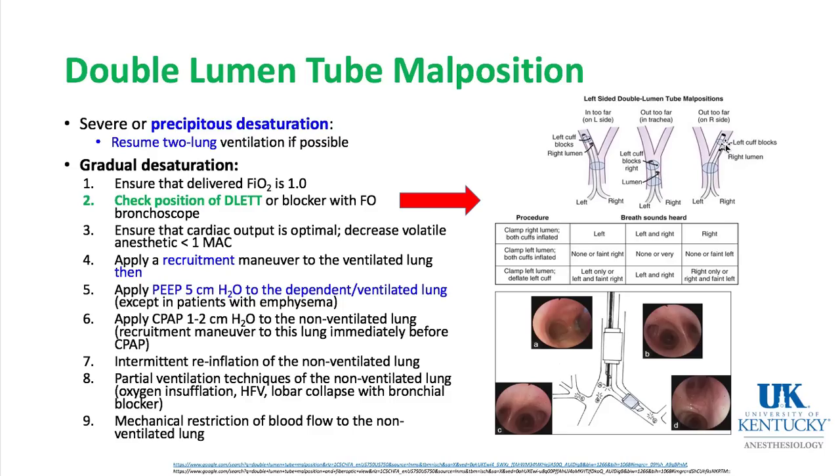We should take the scope and go down and look. And so in the bottom right is an example to show you what it looks like through a scope, first of all at position A at the carina. Now, when you see the carina here, many times if you're not used to looking through a scope and putting double lumen tubes, you can get out too far sometimes, and B, it kind of looks like carina, but what's that division on the left side? You're thinking if your tube was down deep and you were seeing this, you might think it's properly placed, but that would actually be a right side down too far of that double lumen tube.